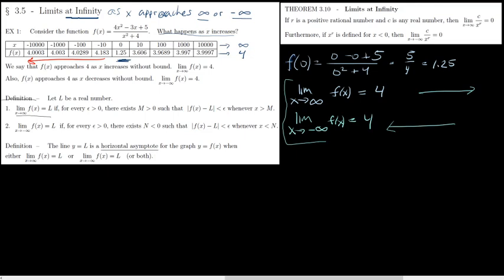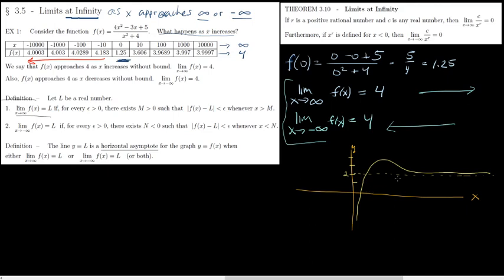I'm not going to use this particular function, but in general, here's the x-axis, here's the y-axis, and then we have some function. Let's say the graph looks like this. So this is x equals 1, x equals 2, x equals 3, x equals 4. And just for reference, this is y equals 2. Suppose the graph were to look something like this. Be careful not to get too close to this line here.